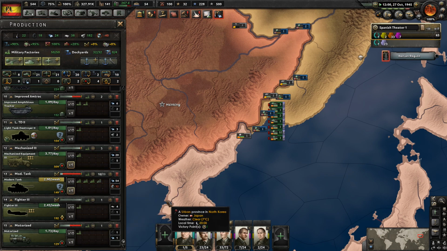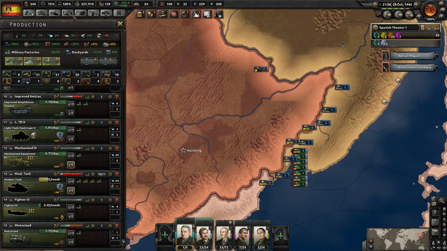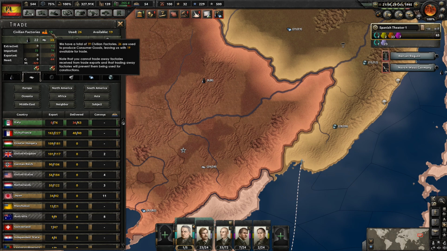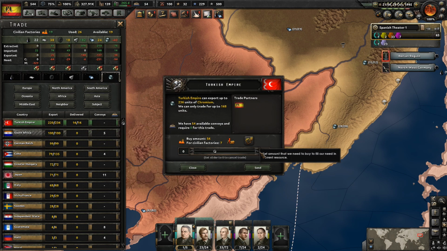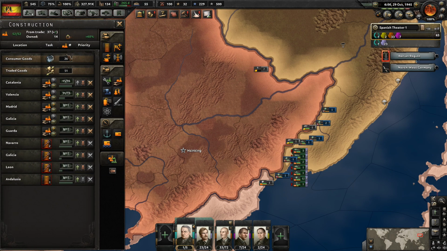How about something like that? Now we should see a big increase, right? But we need a lot of chromium now. Negative 40. We have 54. We do have 54 convoys. We do have civilian factories to use, so we could get more. Chromium is over here. Who can we get it from? Turkish Empire. That's good. We'll take that. 0 now. Okay, so how many do we have working away here?